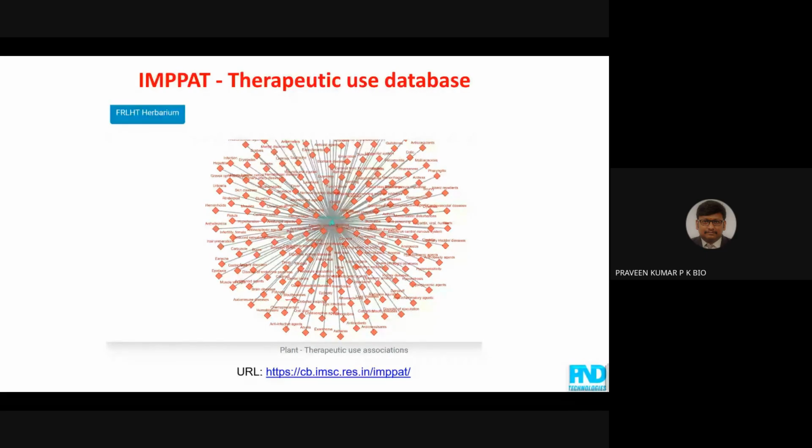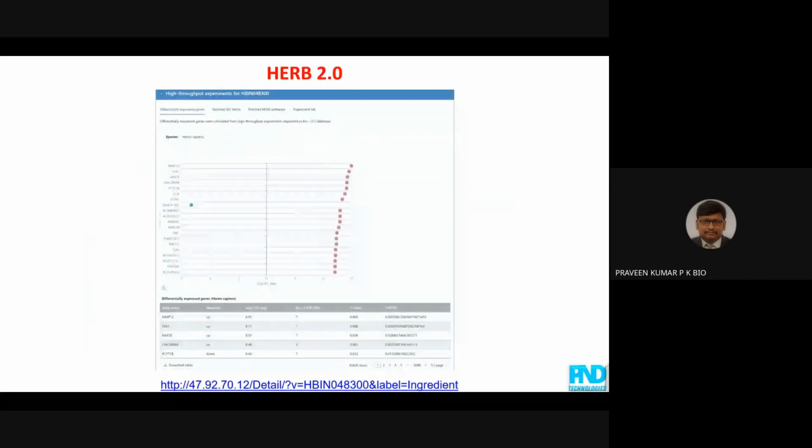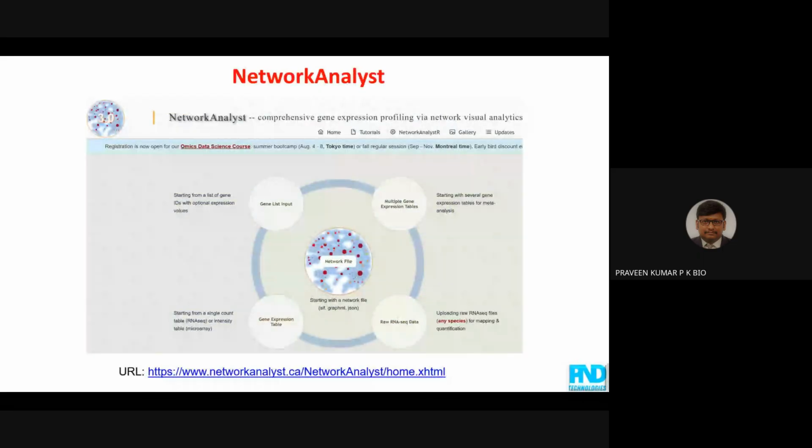See, one plant is treating more than 100 types of diseases. The only thing is that you should identify the compounds. For this, you can use this IMPPAT therapeutic use database. This is a herbarium. And if you see, this is a Chinese database called HERB 2.0. In this, we can see withaferin A is present in the center. Withaferin A is a plant steroid from ashwagandha. So this is interacting with so many kinds of proteins. Okay, so we can see this kind of information from this Chinese database, like how we find that information in India, and how about the gene interaction. All these things we can find here.